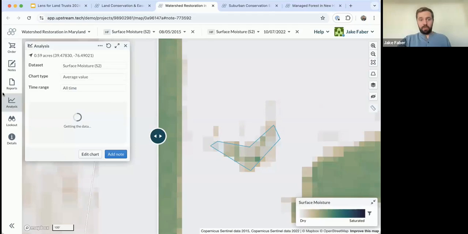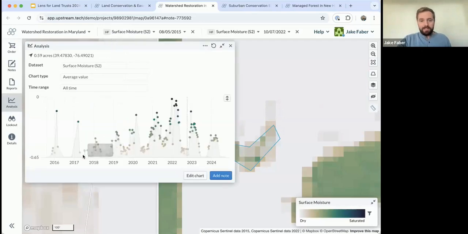So this is a really helpful tool, this analysis option right here, that we can use on any site. And that draws from some of the public imagery that we load up, so it doesn't even rely on you ordering any commercial data. So we can do this with anything from surface moisture to vegetation. Again, thinking of something like wildfire, we can maybe plot out what the change and effect of vegetation from fire has been. So here, now we've got that data all loaded up, we can see where on any given date surface moisture landed. So here we can see that the index was getting quite high around about 2022. So really helpful to be able to see that longer term change like I was mentioning earlier.